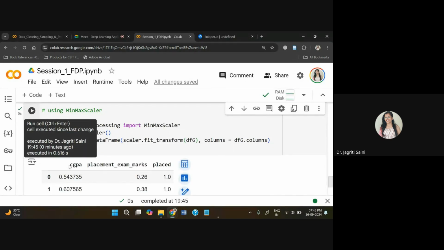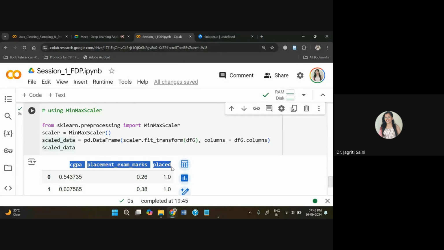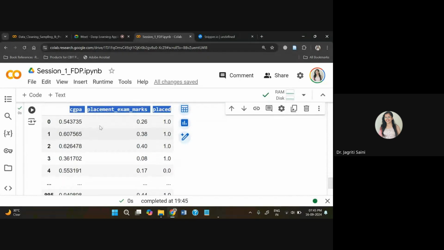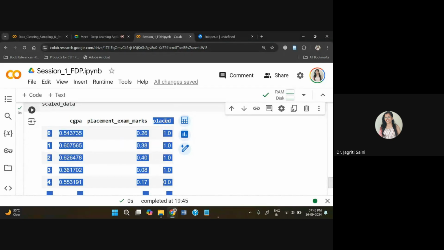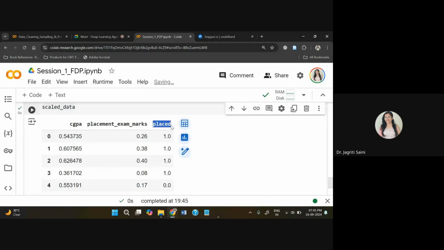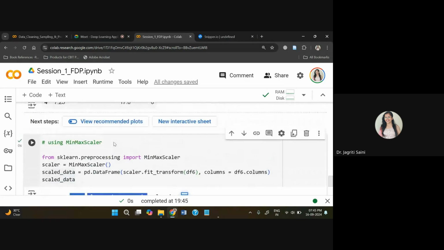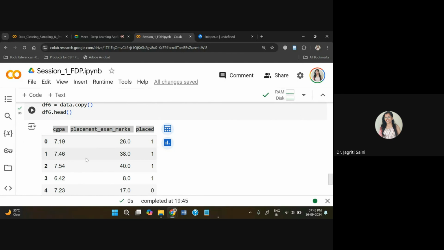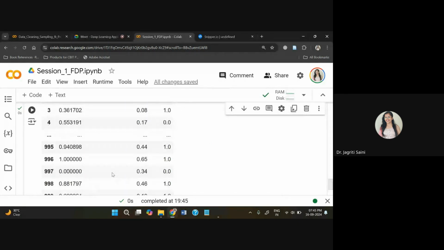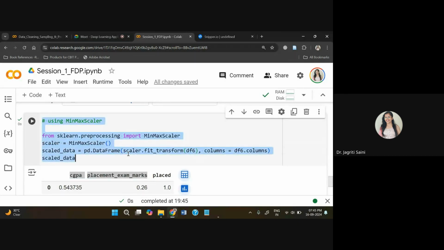Let us see what we get. You can see now we have preserved the column names, and your feature values are now between 0 and 1. You can see I have worked on this one also, although this is not necessary, but just to save time right now because we already have very little time. Just to show you the technique, how we implement this, I have shown this. All of them are now on the lower scale. Earlier, they were having these kinds of values, you see. Now everything is on the lower scale. So let me share this with all of you.